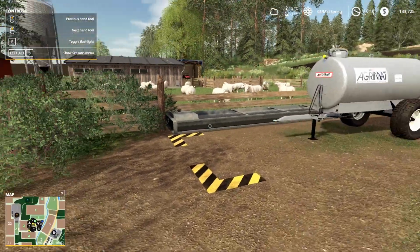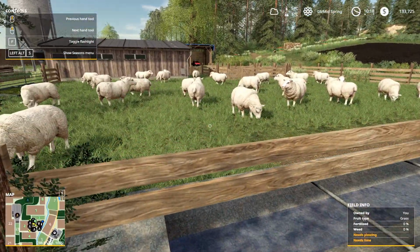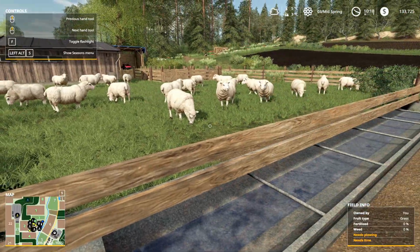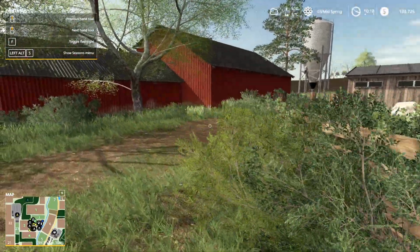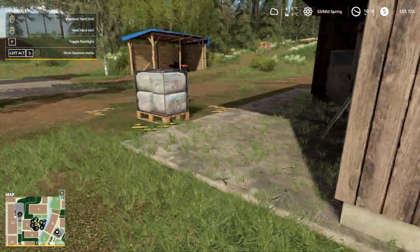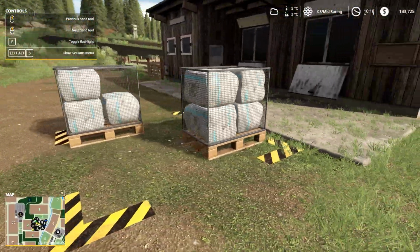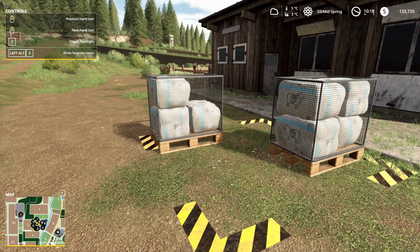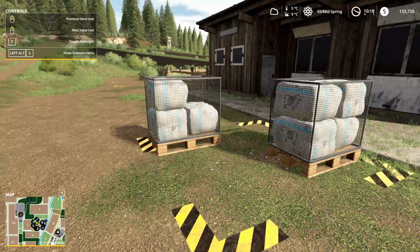So yeah, oh, look at them, they're doing so well. Good old things. So yeah, oh, it looks like they're doing quite well with the wool as well. We just ran past them, didn't we? There we go. So yeah, we've already got another full pallet. We've got 3 pallets down there already, and that one's almost full. So yeah, we're doing really good.